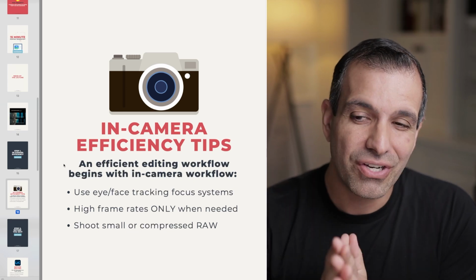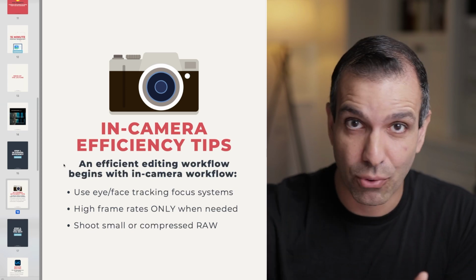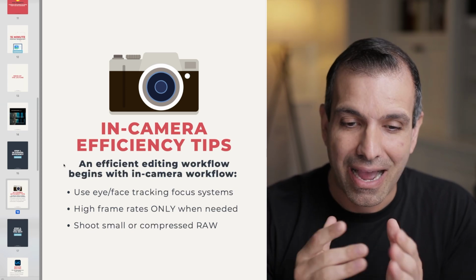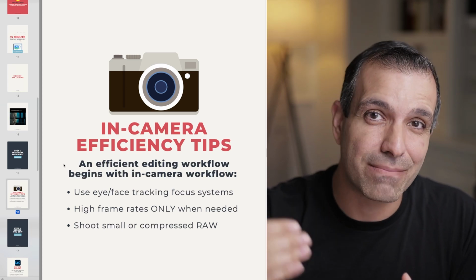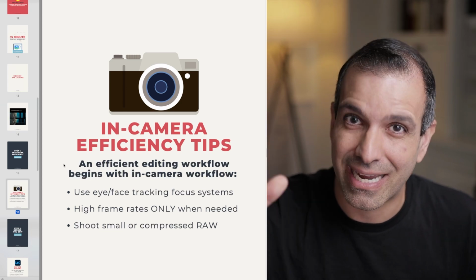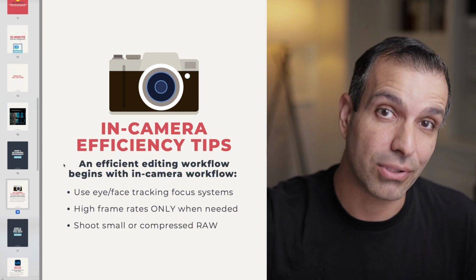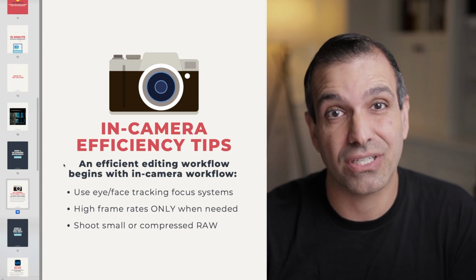So I want you to use eye and face tracking features, specifically if you are a portrait photographer, which most of you are. Eye and face tracking features so that we're getting less misses, okay? We want to track eyes and not use generic contrast-based focus systems, because we'll tend to get a lot more blurry images, which obviously we're going to have to cull through.